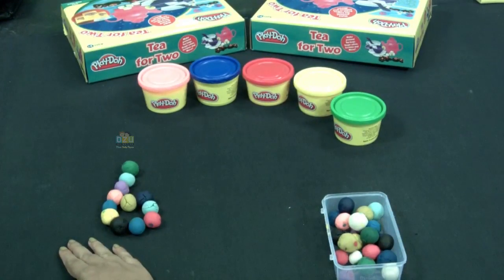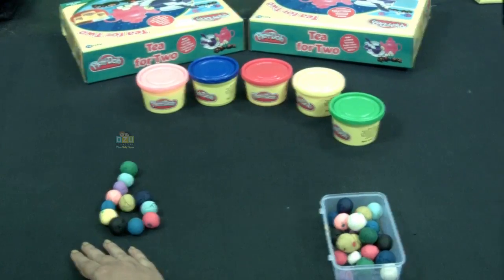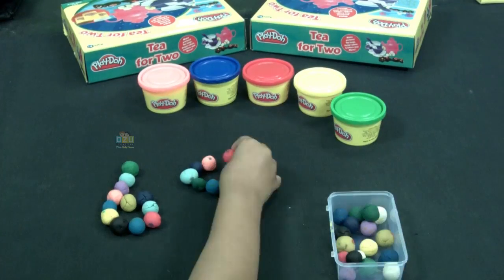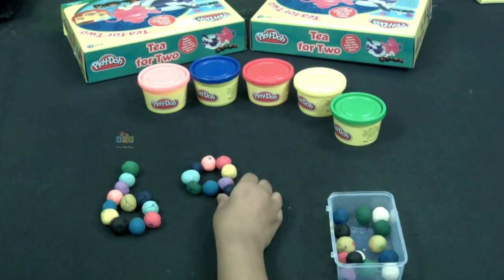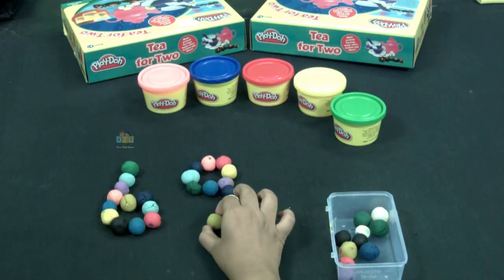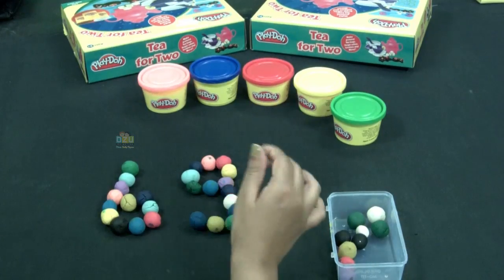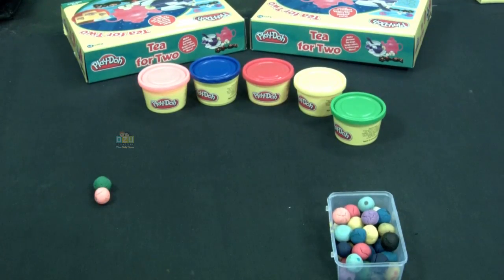So again, I have the number 6 here, and all I have to make is the number 9. Number 9, which is 6 and 9, which is 69 here. I'm gonna show you how to make the number 70 using Play-Doh.